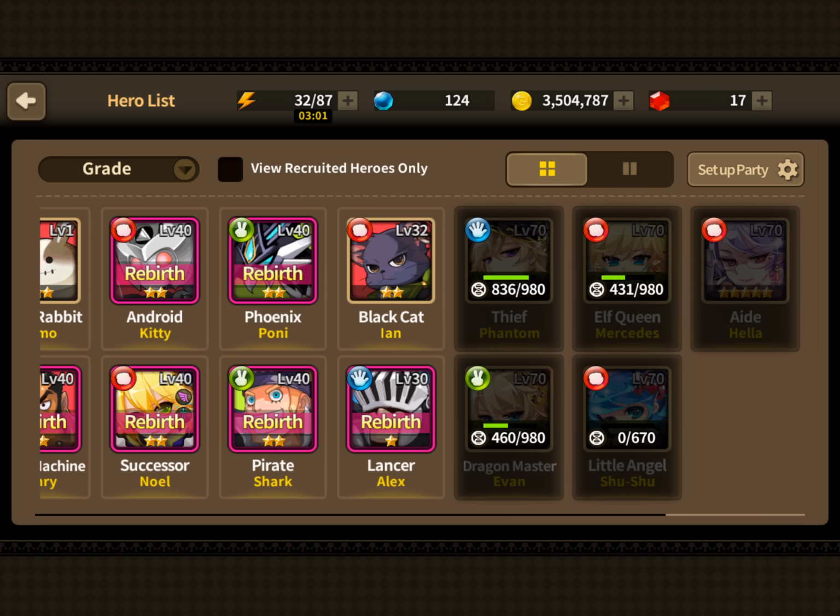Mercedes, it all depends on how the soul gear goes. Like, her soul gear is going to make or break this hero. She's either going to A, get the soul gear and be amazing, or B, she's just going to be somebody that we don't use. Evan, I do see being... They're actually, all 3 are pretty amazing.